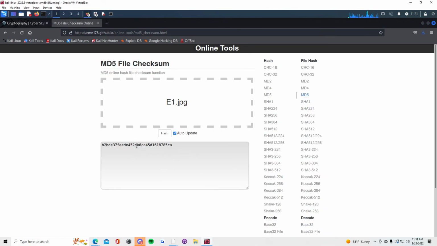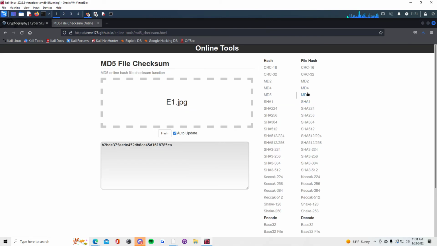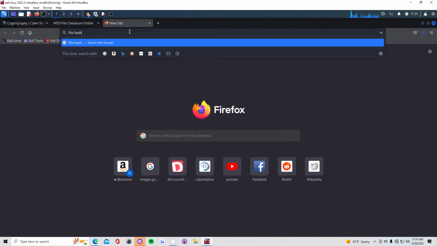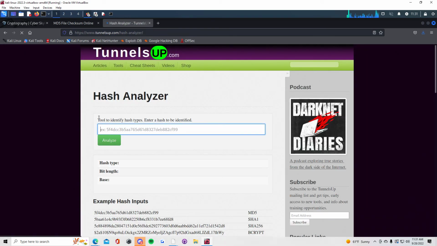And from here, it gives us the MD5 hash. And since it already told us it was MD5, we didn't have to check which hash it was. So that was nice, but if we didn't know what it was, we can search up file hash identifier or hash analyzer.